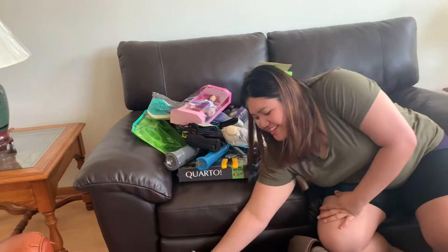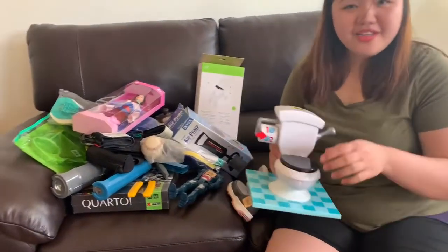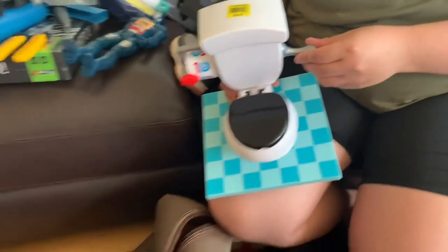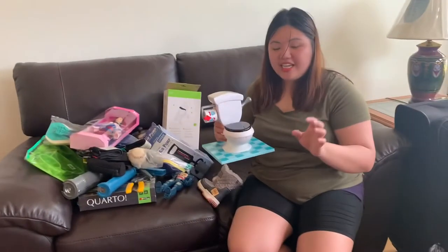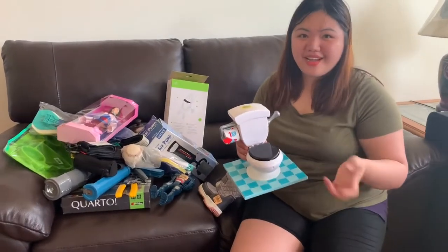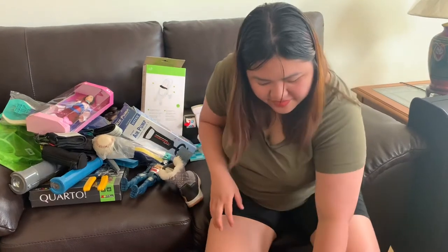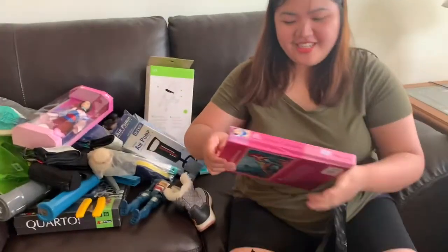And then ito, kasi si Kali, lagi siya nagpapapupo ng mga dolls baby niya. Pwede mo yung dalhin sa kotse. Buti may nahanap ako. Pwede rin natin gamitin yan when we're traveling. Emergency CR.